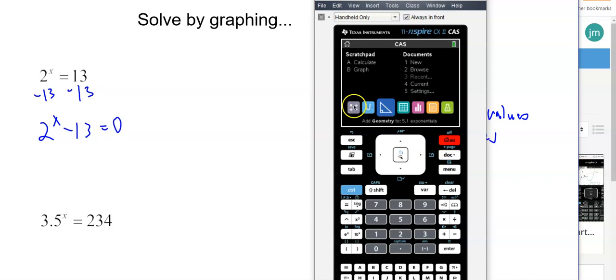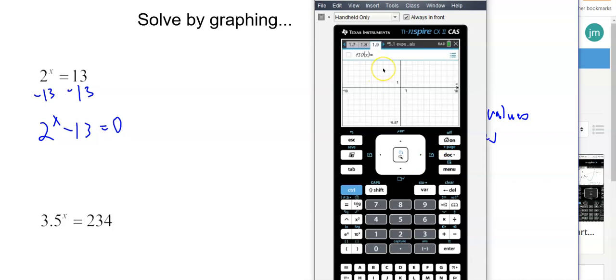These should be easy ones on the quiz and test if you just know the method, right? Some people had trouble in the last test, but the calculator is going to do most of the work here. If you just set equals 0, graph it, and then use the trace command, menu 5.1. And you want to trace until you find that 0. I think I just passed it. It says the word 0 there, 3.7. So x is about 3.7.